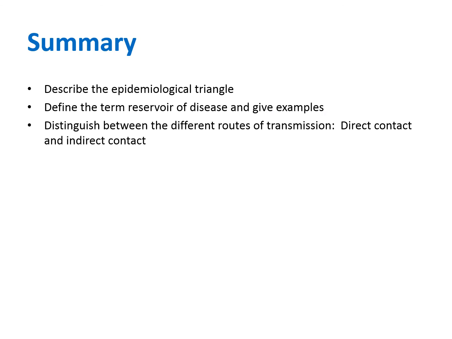This video was all about disease transmission. We started out by describing the epidemiological triangle. Remember, this is a triangle that relates infectious agents with susceptible hosts and then the environment that brings them together so that the susceptible host becomes infected and progresses to a disease. We also said that infectious disease does not come out of nowhere, that there's usually some sort of interaction involved. We also defined the term reservoir of disease.